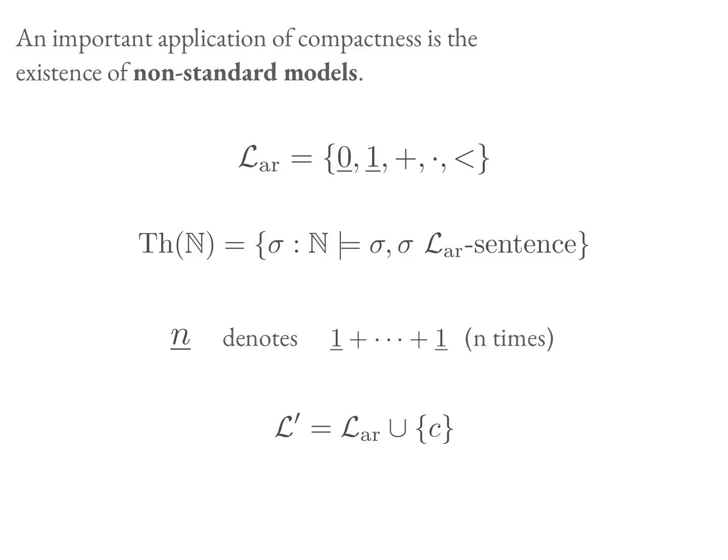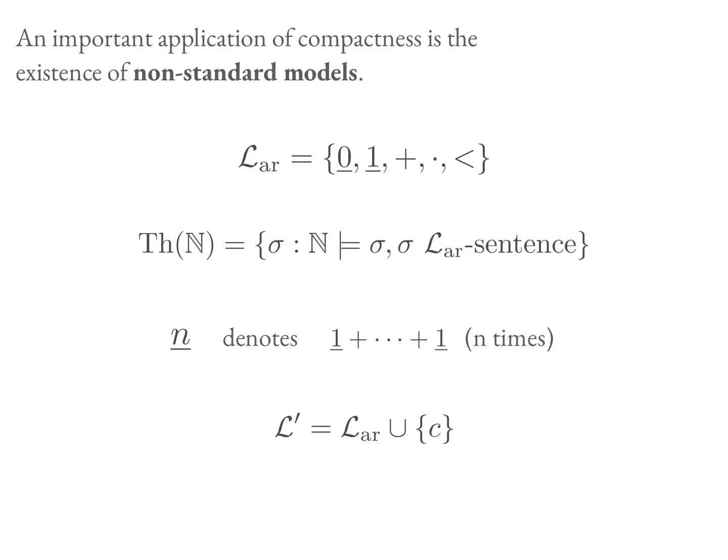For example, one could use a similar technique to obtain non-standard models for the reals, and those then become the object of non-standard analysis. But to focus here on the non-standard models of the natural numbers, we look at the language of arithmetic, which has two constant symbols for 0 and 1, addition, multiplication, and less than. The theory of N, remember, is the set of all sentences that hold in the natural numbers, which we now call the standard model.